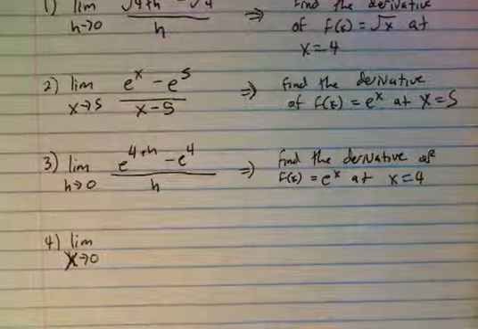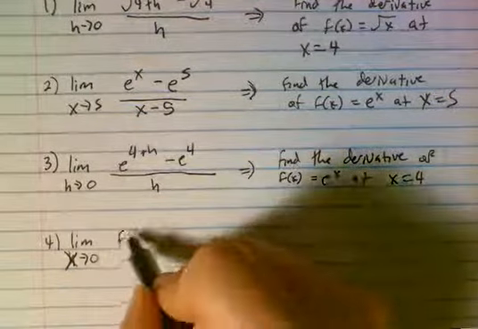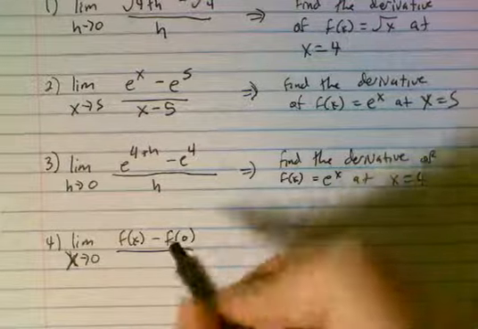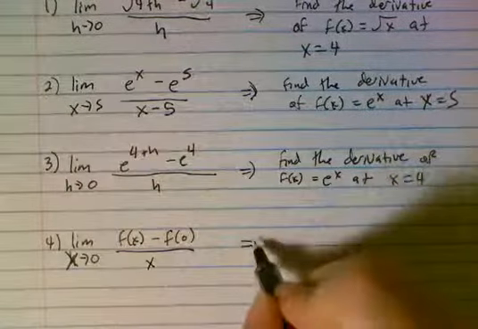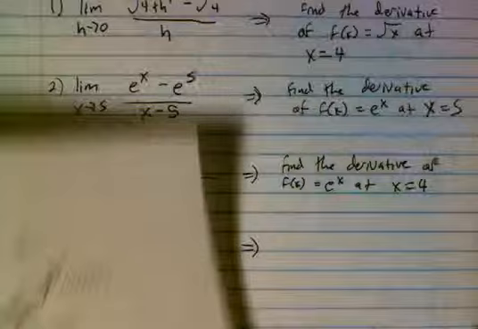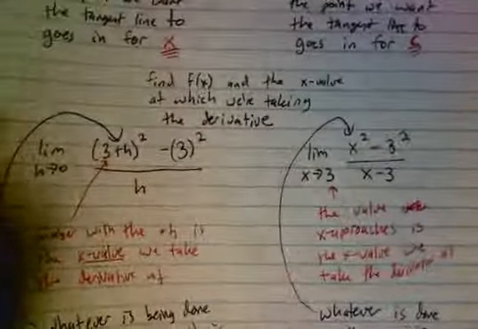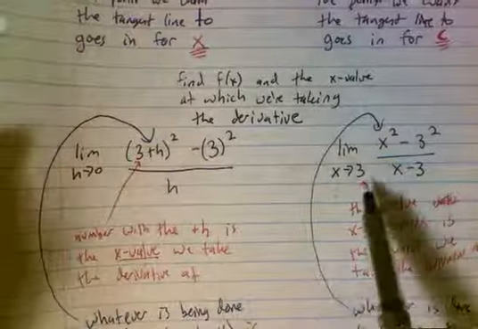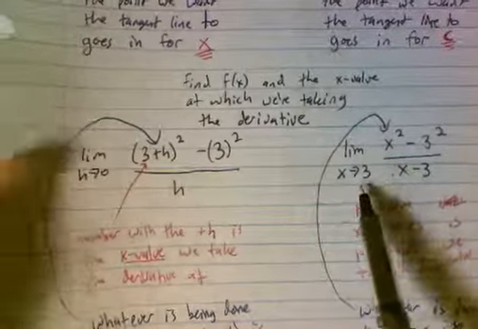Let's do this one. Limit as x approaches 0 of f of x minus f of 0 over x. Now, this doesn't immediately look like one of these. We've got 0 over here, but that's h. We've got x over here, but that's a number, not 0. And also we ought to have x minus some number in the denominator over here.